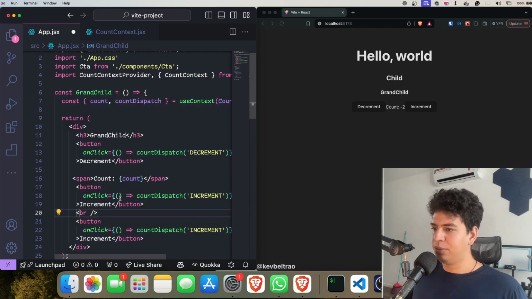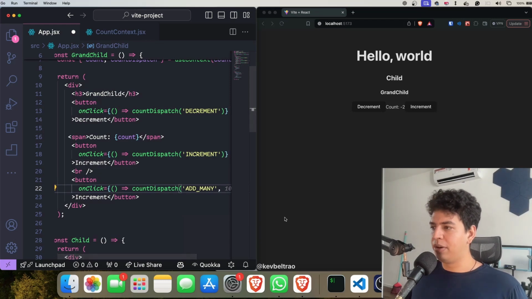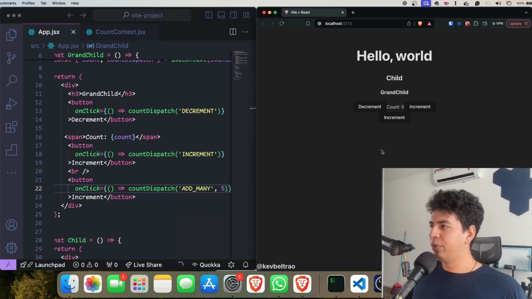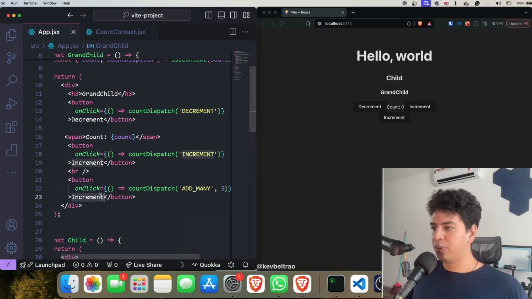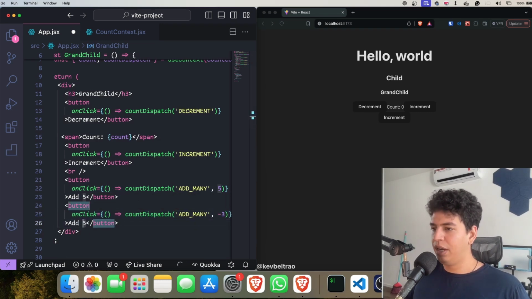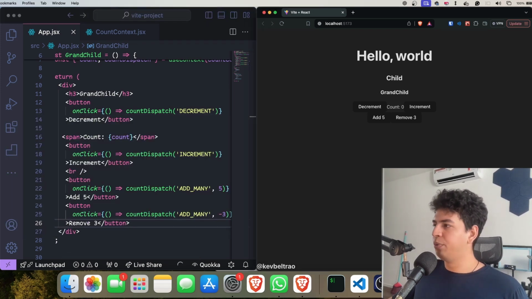I'll add this one under them, and this one will have add many, and I'll pass the amount that I want to add here, 5, for example. So let me refresh the page. I'm gonna call this one add 5, and I'm gonna create another one with add many, passing -3, and remove 3. Let's see if it works.